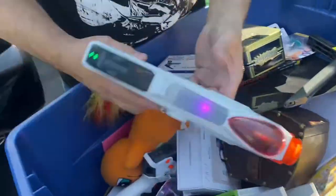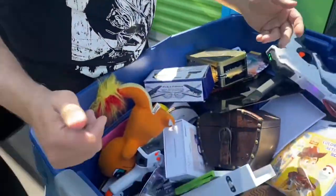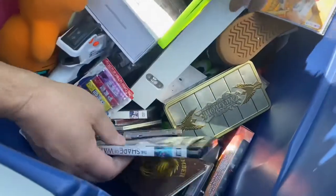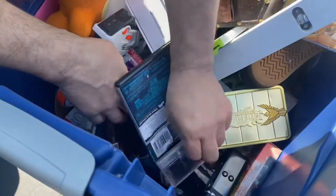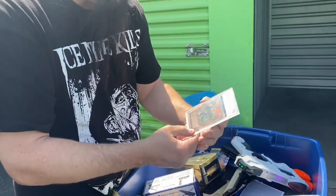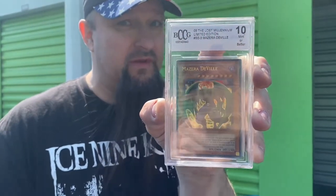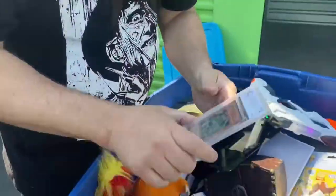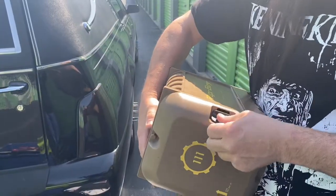All right guys, all kinds of stuff in here - we found throwing knives and all kinds of colognes, he at least smelled good, this guy. We're going through all the games, all the blu-rays. So far everything seems to be in here - more Magic, and it's graded, it's a 10 - graded at a 10. I don't know anything about Magic, you'll know before me, but comment when you first see this: what is it? It's a 10, and it's just thrown in a tote.